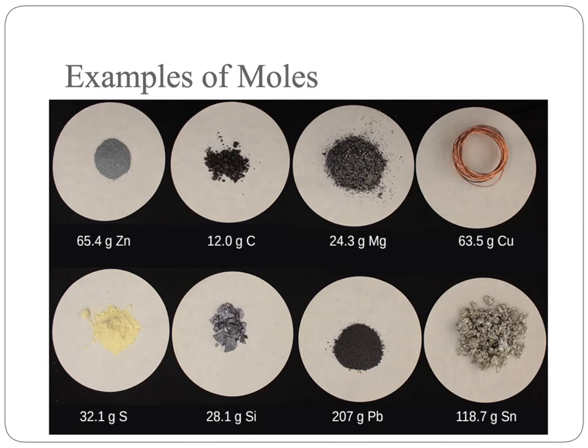Here are some examples of the amount, the volume, the visual amount of a particular element. So we have here one mole of zinc 65.4 grams, one mole of carbon of course our standard at 12, one mole of magnesium, one mole of copper. So you can see the mole volumes are different because the size of individual atoms are different. Tin down here on the bottom is a much larger atom than carbon, for example. So 12 grams of carbon is compared to almost 119 grams of tin. And so there's a larger volume there, but the number of atoms in each of these samples is the same.